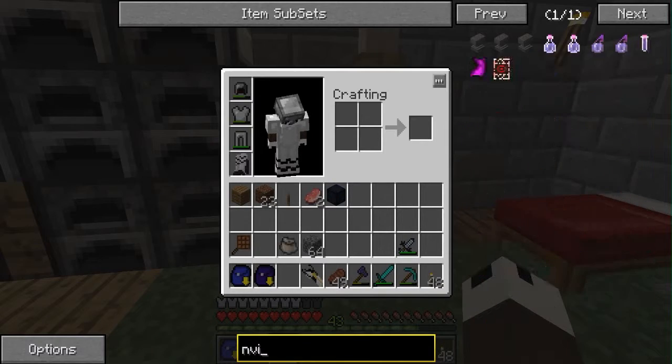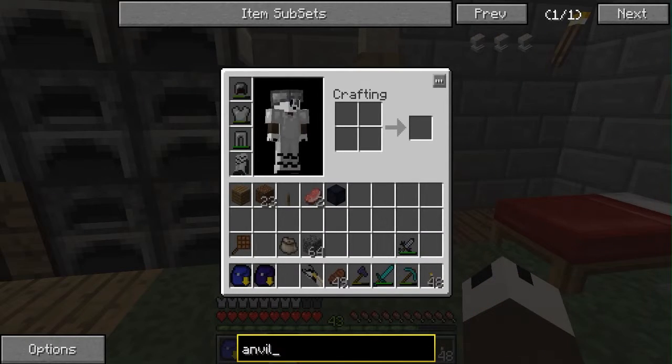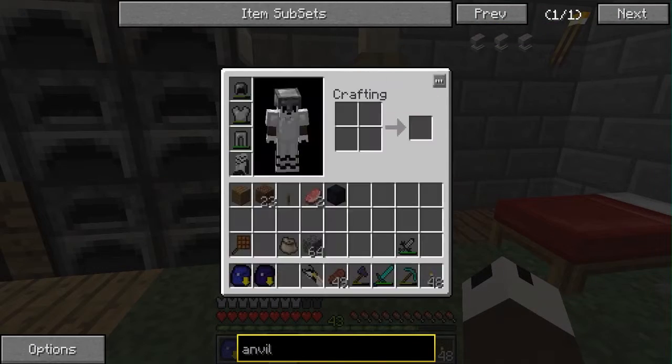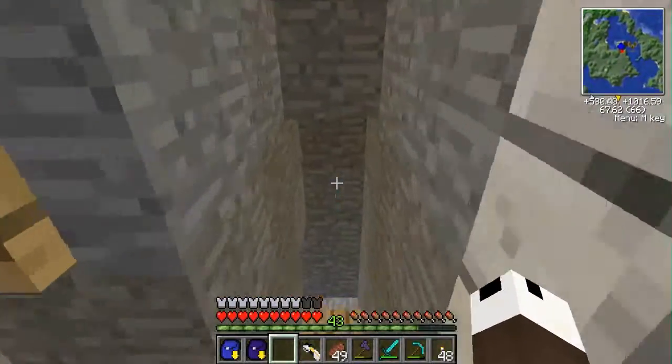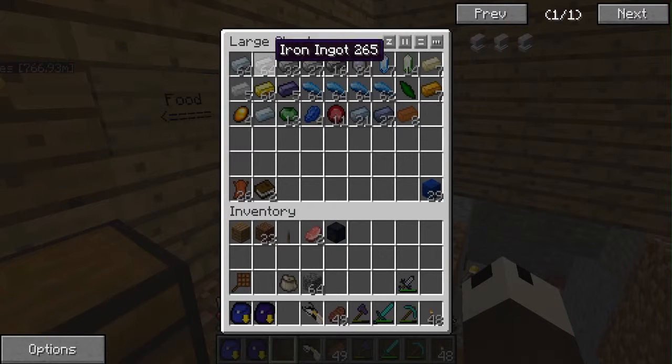Right, okay, so I want to check my anvil, if I learn how to spell anvil. And an anvil, and I need to get 3 blocks of iron. Right, okay, so I'm gonna make that. Where do we keep redstone? Ores, or upstairs. Yeah, probably upstairs, because there's none in there.